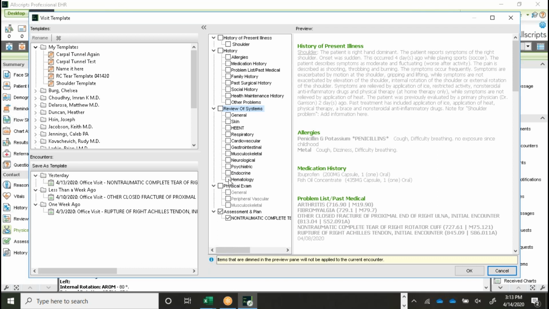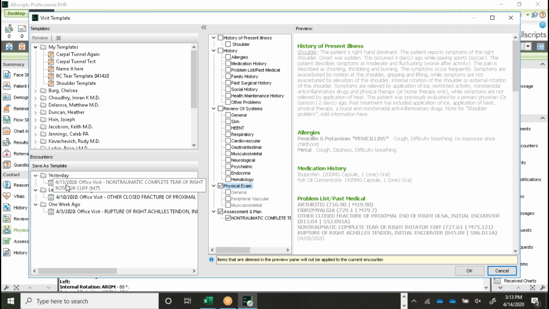If the visit that we're currently on already has a physical exam populated on it, you'll see that this is all grayed out, so I'm not able to apply this specific template here. And so in order to do that, I would need to open a new encounter. That's why it's important that we keep track of those encounters and that it's one encounter per diagnosis.